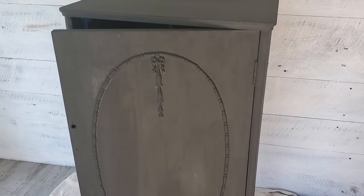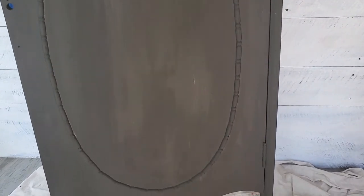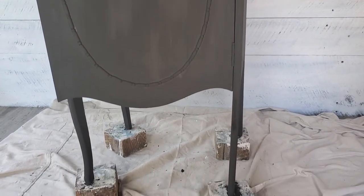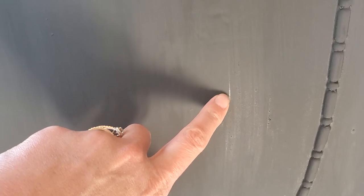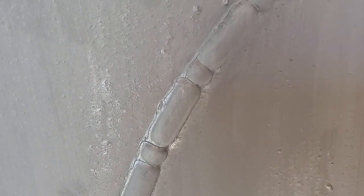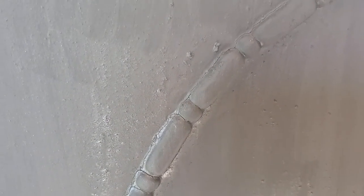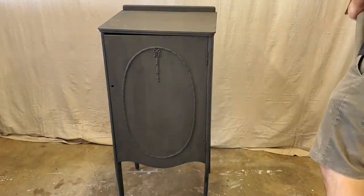So that's the full second coat. Here it is dry — or almost dry — and you can see there's a little bit of variation in the color. I mustn't have mixed it well enough the second time. There's a little bit of white showing here; those are just the pigments from the milk paint, but that's totally okay. That's just going to add to that chalkboard effect. I want this to look old, so you can see the cracking and a little bit of the lumpiness — and that's okay.